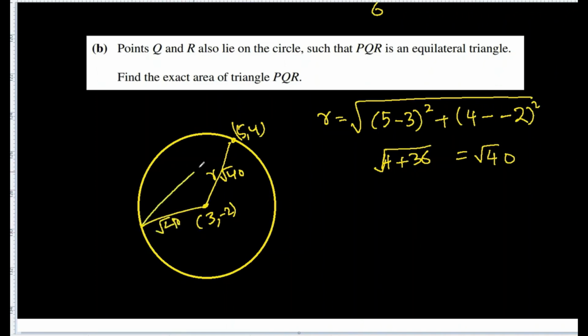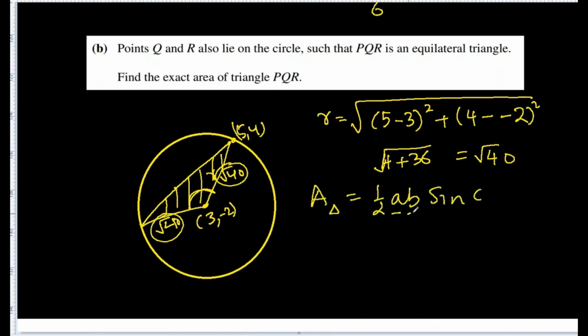And this is our target triangle, for which we have to find the area. We know the two sides. If we know the angle between them, then we will use area of a triangle is half ab sine C, where a and b are the two sides, and angle C is between those two sides. We know that in an equilateral triangle, each angle is 60 degrees. Half of that will be 30 degrees. This will be 30. And because this is an isosceles triangle, this will also be 30. So the angle we want will be 120. And then we can use it.